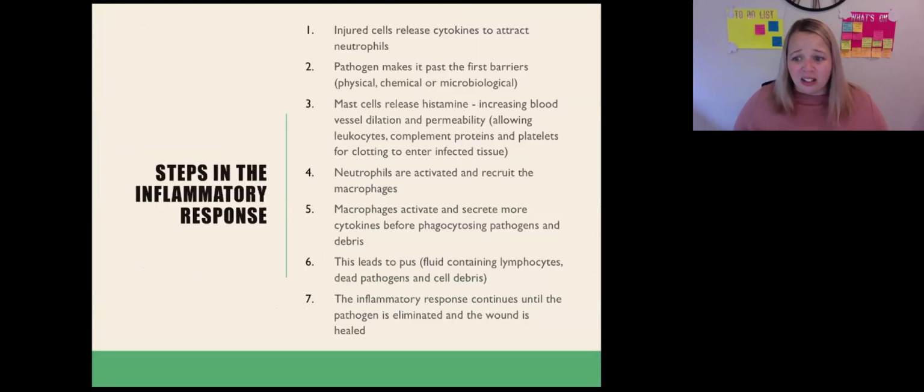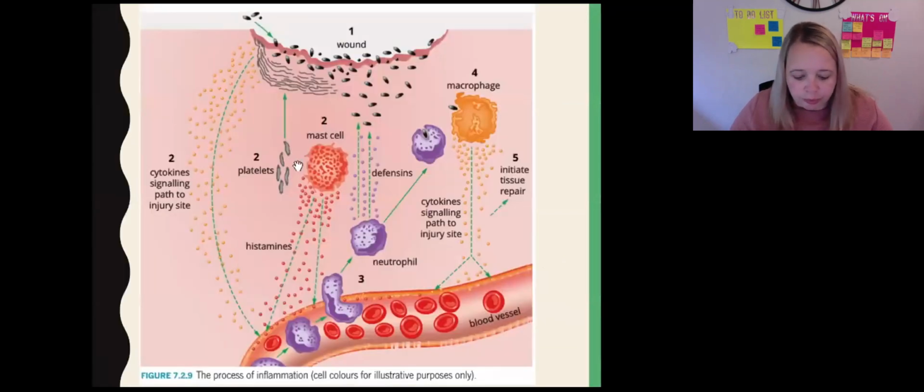So lots and lots of steps, and I've actually switched around the first two dot points in your notes. I'm going to talk through them one at a time, so you don't have to go, whoa, that's a lot of information. Or if you do, you can pause, fill in your gaps, and then I'll talk through them. So you're looking at this picture here.